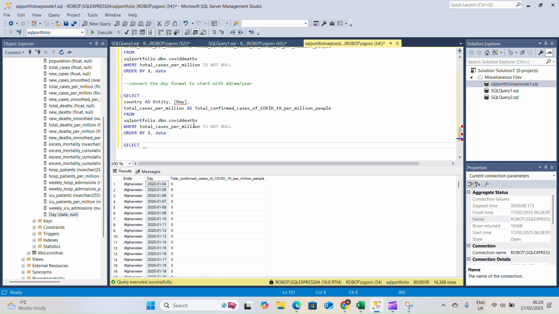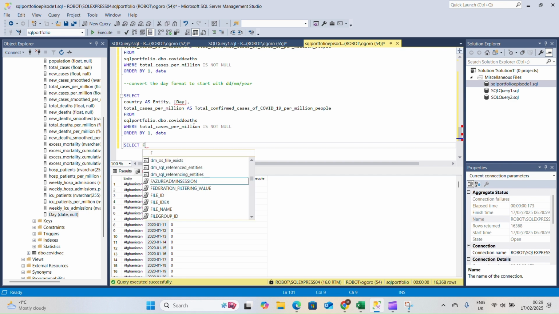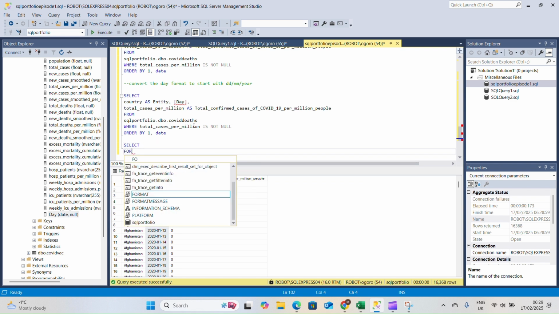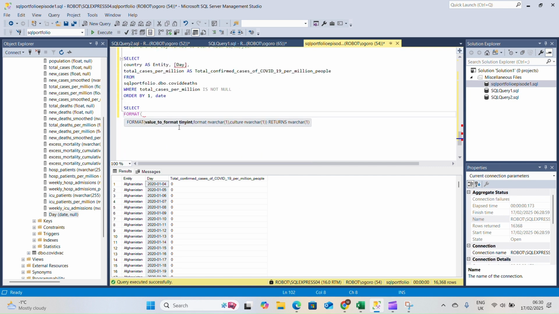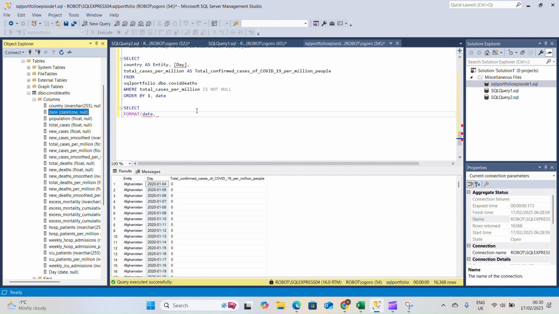So you can select, then you can put your date, which is here. This date is the one. And now right here, we need to put the format.